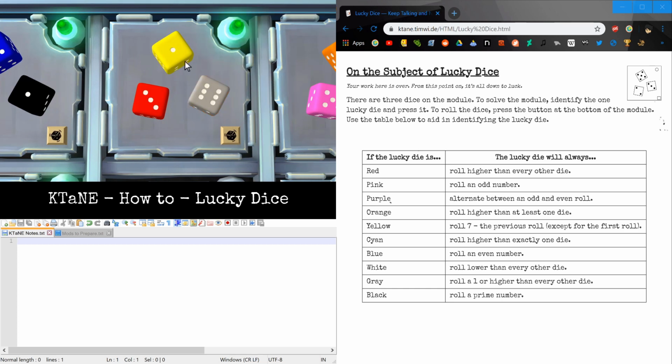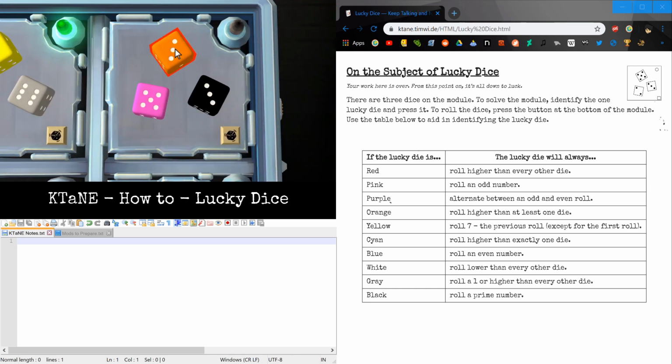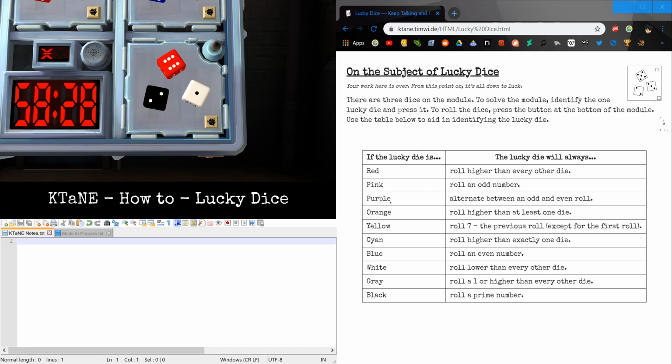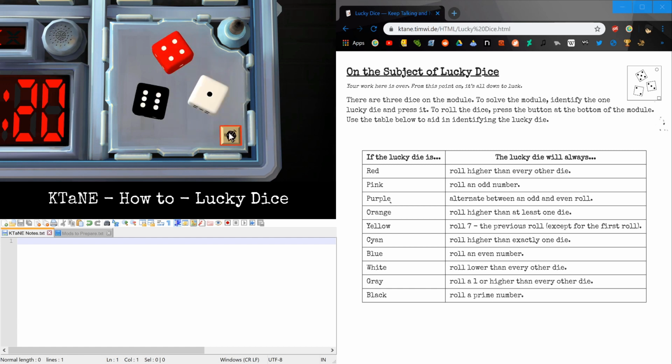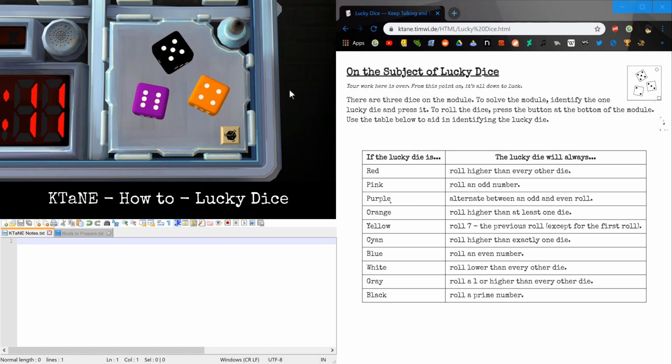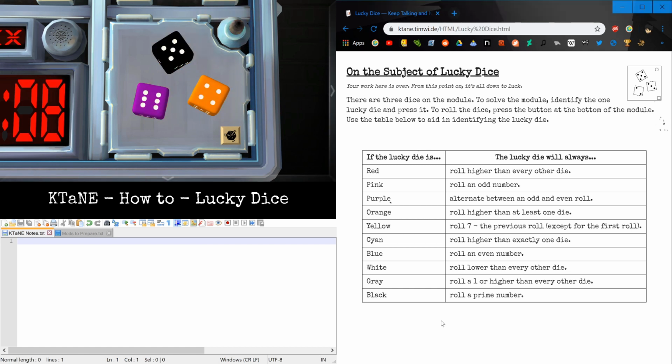I didn't realize how YOLOable this module is. I was going to say, if you strike on this, let's just actually find the answer to this. Red. Higher than every other die. No. So you'll just get new dice if you strike. That's what I was trying to say. So, let's try this one for real.